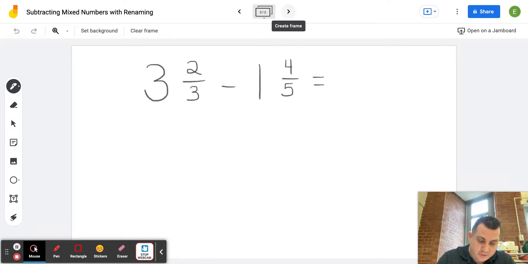All right, so the first thing that we're going to do, let me change color, will be we're going to do our three wholes minus one whole equals two wholes. So that's going to be our step one.